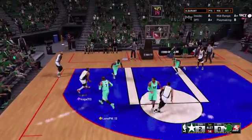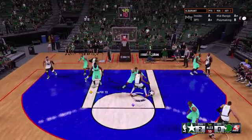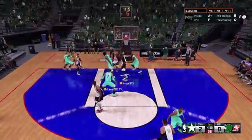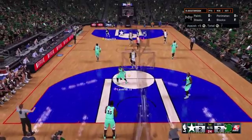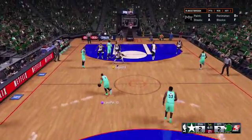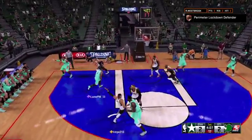George with the screen on Aldridge. And Durant, here we go. Back to Cousins. Plays it up and banks it in. That's an efficient start for them offensively, working it inside for the easy 2 points. And Clark, that's what you like to duplicate time and time again for the rest of the game.